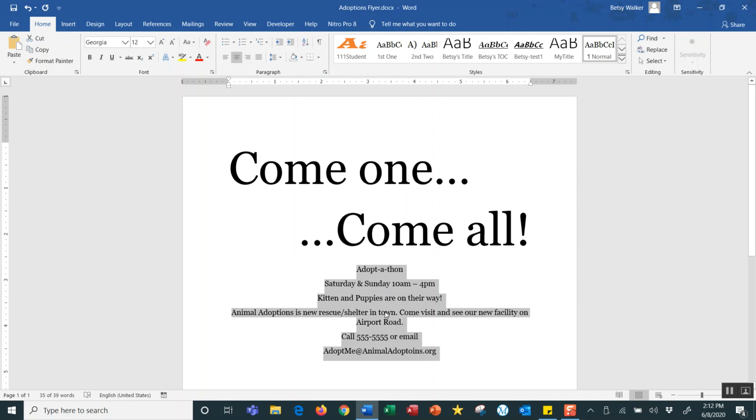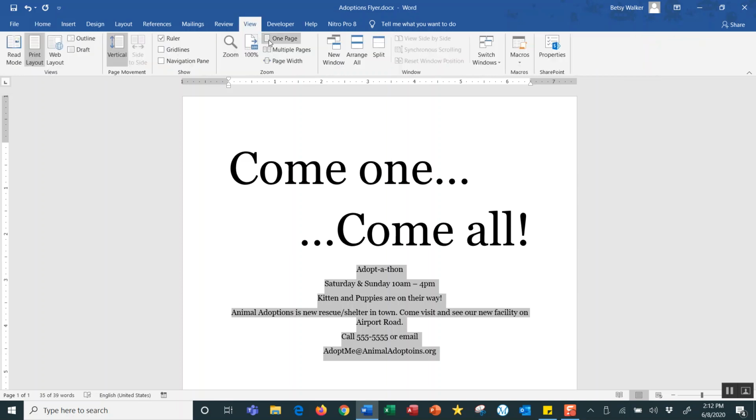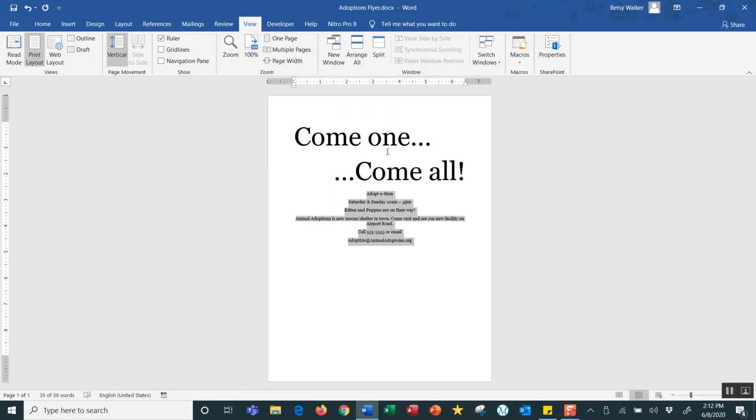But what I would like to do before I make that bigger is I would like to set the view of my document so that I can see one full page at a time. That way I can see how much room I've got on the page for what I'm doing here. In order to do that, I'll click the View tab on the ribbon. And right underneath my mouse, here's the command right here. I'll tell the computer that I'd like to see one full page of my document. So I'll click on that. Makes everything a little bit smaller, but the advantage here is that I can now see the full page, and I'll be able to determine if I'm going too big or too small with my font, etc.